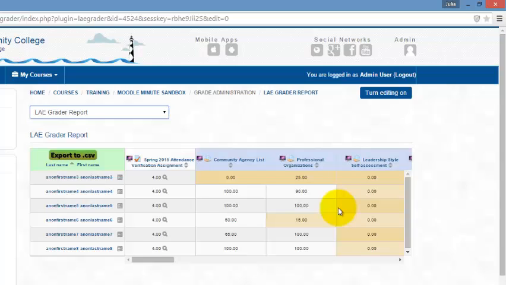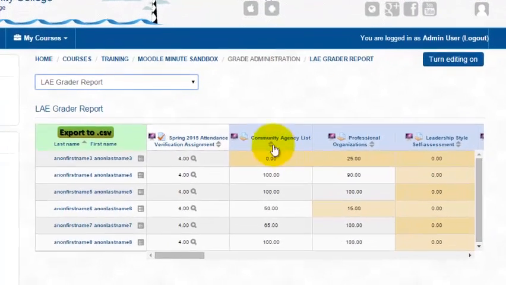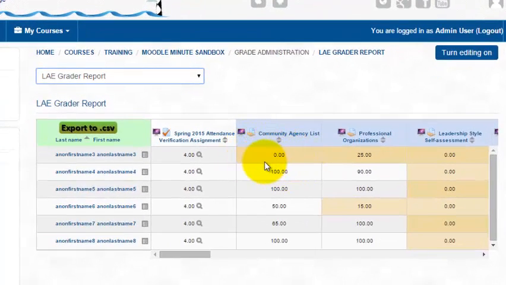An override is where you go into Moodle and actually manually enter a grade into the gradebook. So for example, let's say that a student did not take your exam and you issued a grade of 0. You would have to manually go in and type in the grade of 0. So like for example, under this particular grade column, this grade of 0 was manually entered.